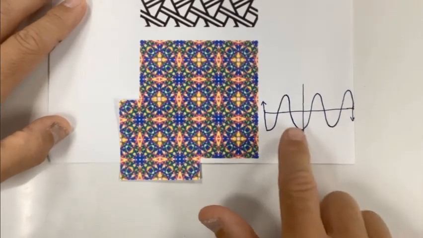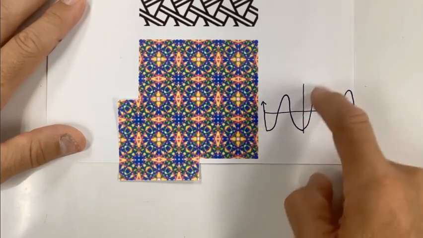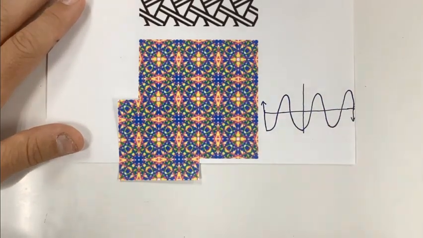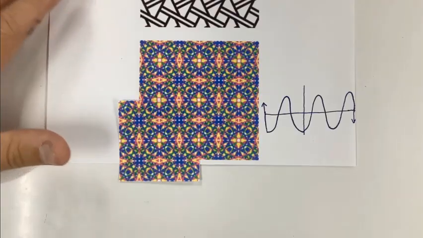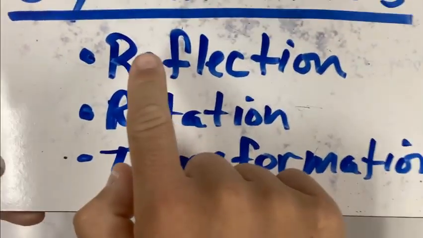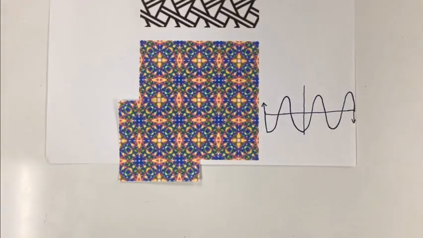Lastly, there are some math examples, like a sine wave that we have here. This is actually a cosine wave, but as it moves up and down like this, I could pick it up and slide it in one direction horizontally, and it would be the same wave repeated over and over. That's your translation symmetry. So as we're talking today, make sure you have an idea of all three symmetries. We've got reflection symmetry, rotation symmetry, and translation symmetry. Now, as you move on to your homework, keep these ideas in mind, and good luck.